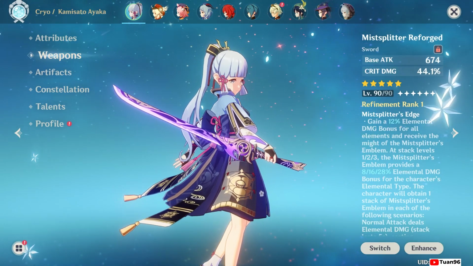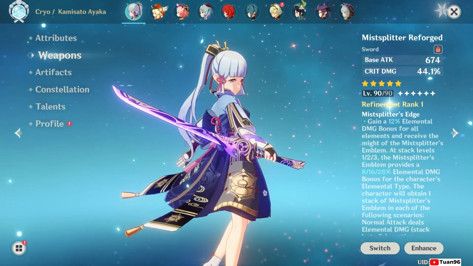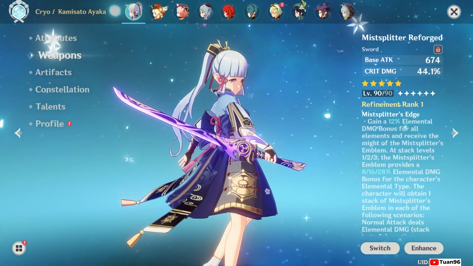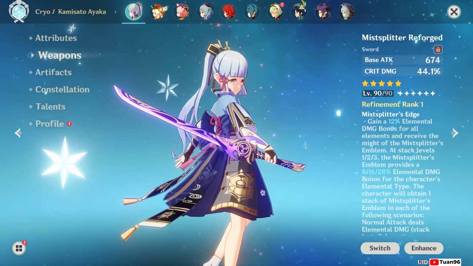Alright, let's move on to Ayaka's weapon. I'll focus mainly on the 5-star and 4-star options, with a brief mention of the 3-star option. Generally, 5-star weapons are better than 4-star weapons, so except for some cases, like when the 5-star weapon you have is a support weapon and you want to run it on a DPS, you should usually consider running your 5-star weapon.